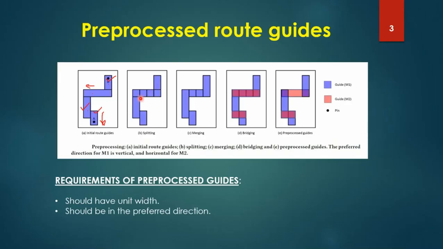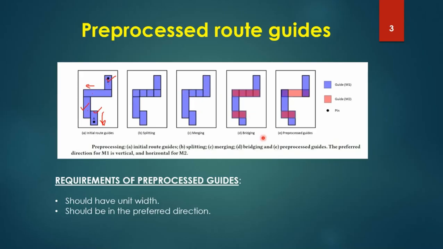If you have an edge that is orthogonal to the preferred routing direction, so this one edge is here. The direction of this edge is actually at 90 degrees to the preferred routing direction. So the tool will merge these edges, and then this edge is also at 90 degrees to the preferred routing direction. So it will merge these two. So what you obtain is what you see in the C. So it has merged these two.